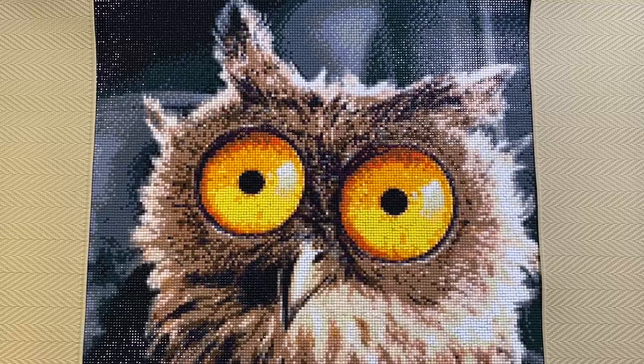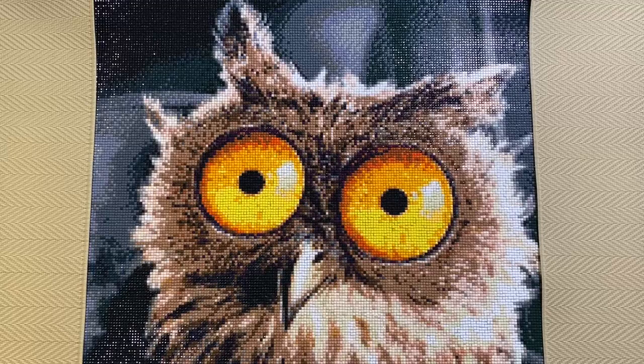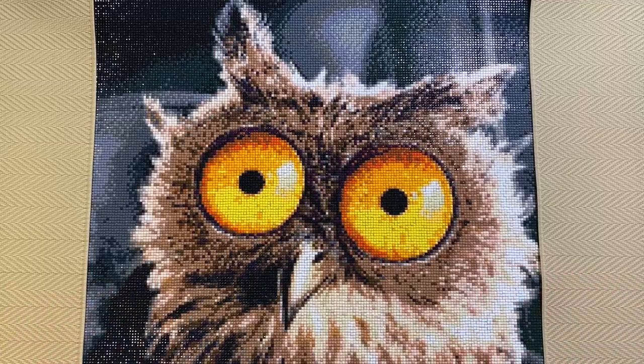So first, how does it look? It looks absolutely fine — you saw it on the wall behind me, nothing wrong with it at all. But the question is: are the drills better placed in the eyes because I used tweezers, or does it not really make a difference? We're about a foot and a half away — roughly 45 centimeters — and it still looks okay. But the big test is when we switch the light pad on. Anyone who uses a light pad with square drills knows you see every single tiny gap and every twisted drill.